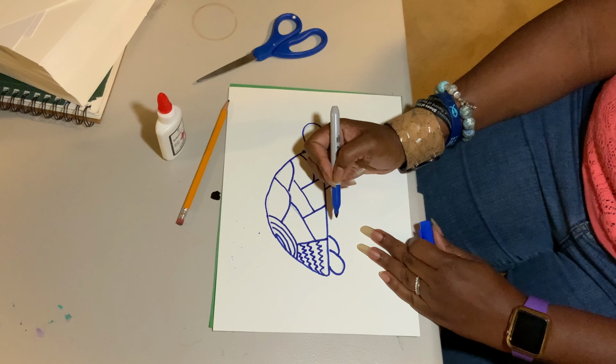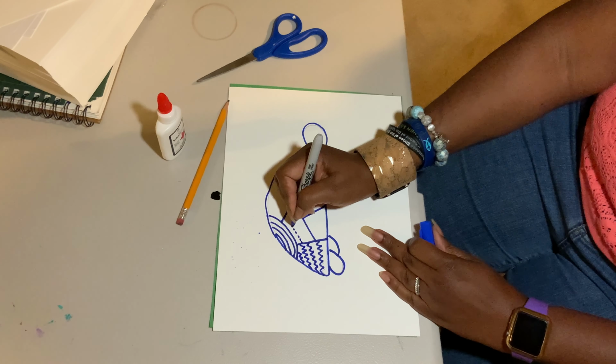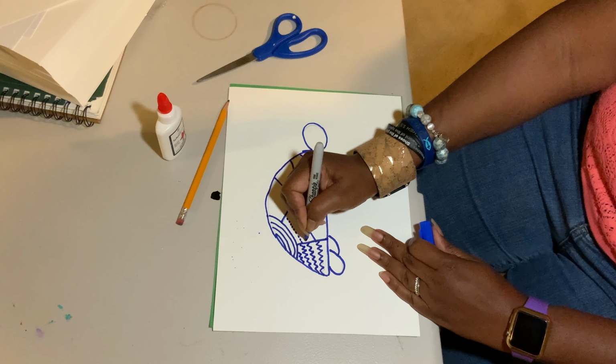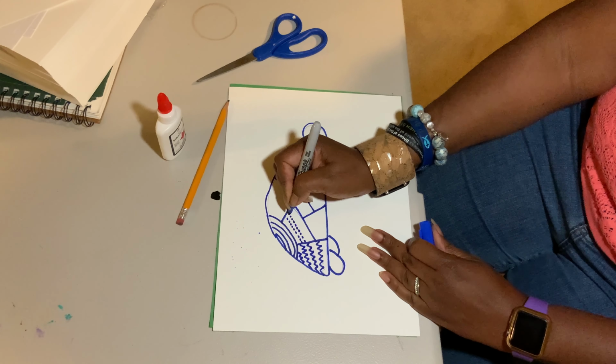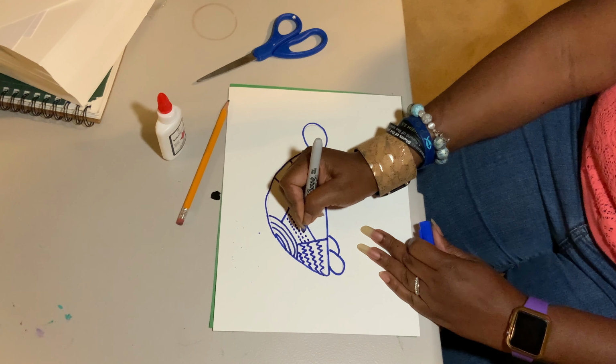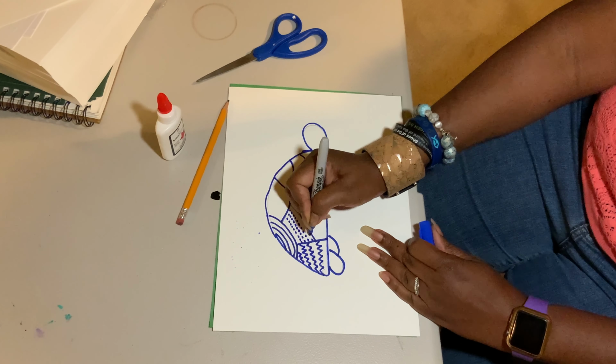So now I'm going to pick a different line. I'm going to do a dotted line in this section right here. You can put any type of lines you want in your turtle. If you want to make all curved lines, you can do that. But I decided to do mine a little bit different, just to do an example of all the different lines that you can choose from.